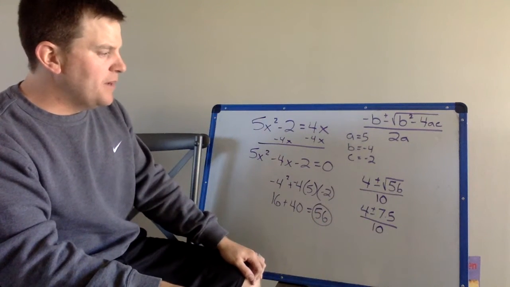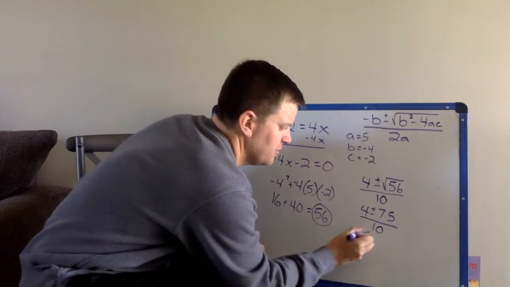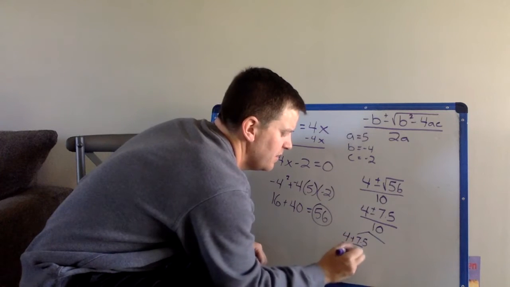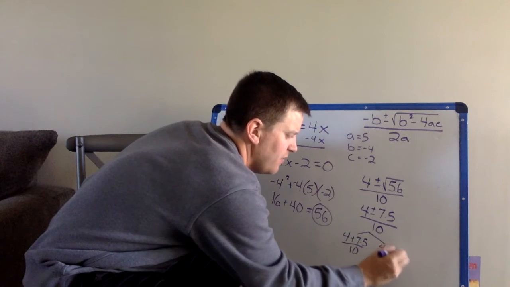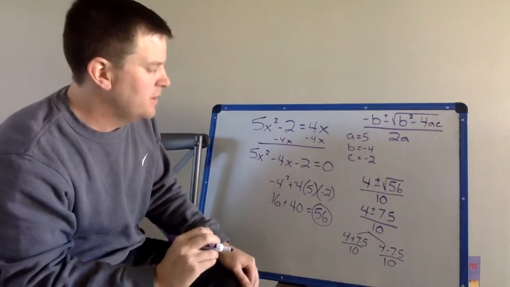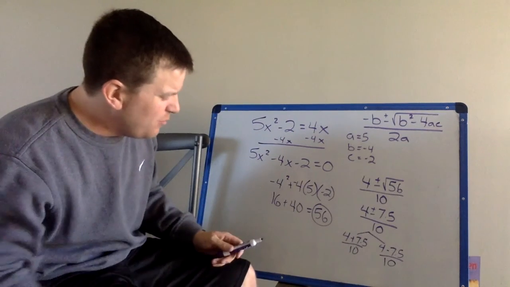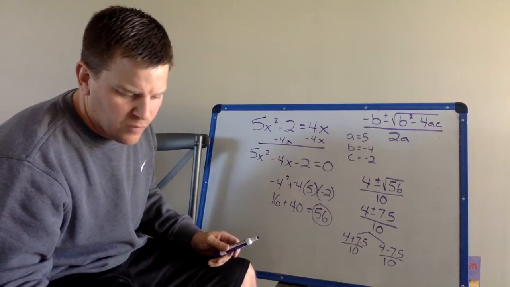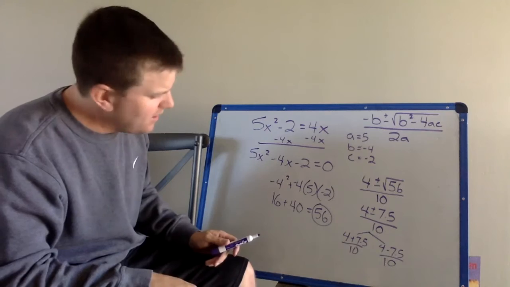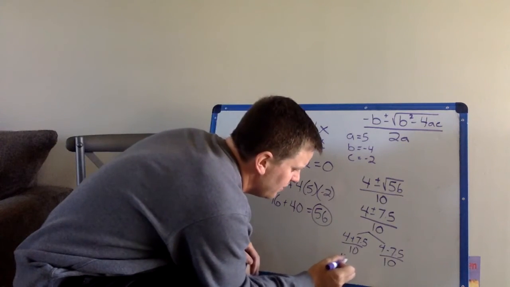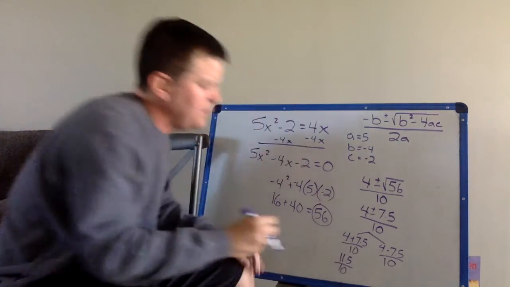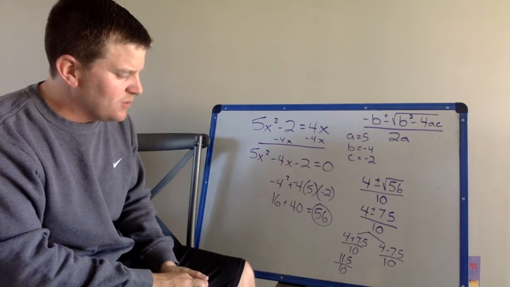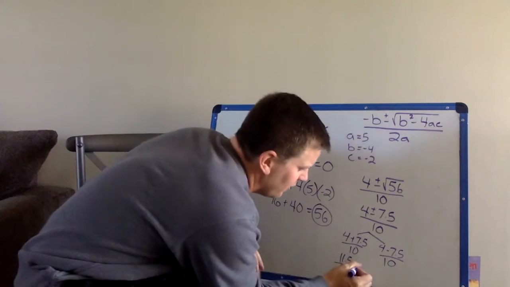Okay. Now we're going to split and solve. We're almost done. Split it into 2. Right? We have 4 plus 7.5 over 10 and 4 minus 7.5 over 10. And then, so this is what, 11.5? Yep, 4 plus 7.5 is 11.5 over 10. Okay, so we have 11.5 divided by 10. Okay, and if we use our divided by 10 rule, we're just going to move the decimal one spot. Okay, so we're actually going to get 1.15 for our answer.